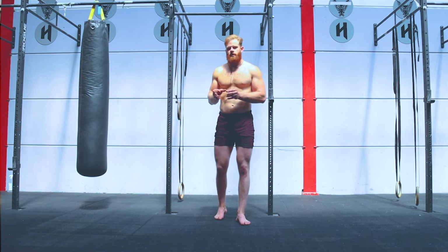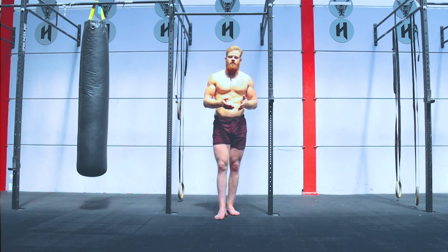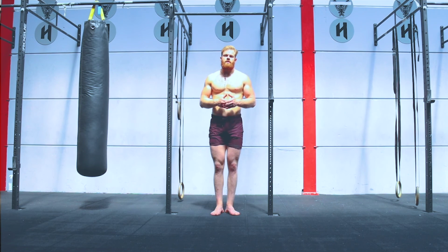So again, there's an issue in language when a person asks if they can learn a strict pull-up. You can, but for most people, it's not the issue. It's the issue of strength that's limiting them from doing strict pull-ups.